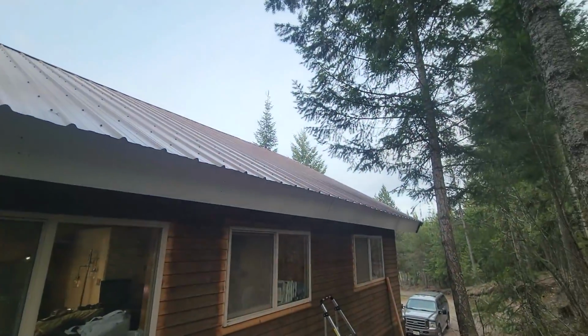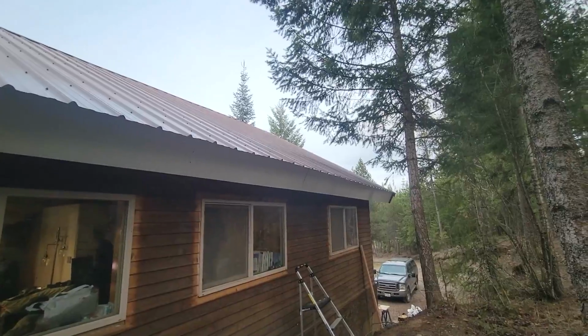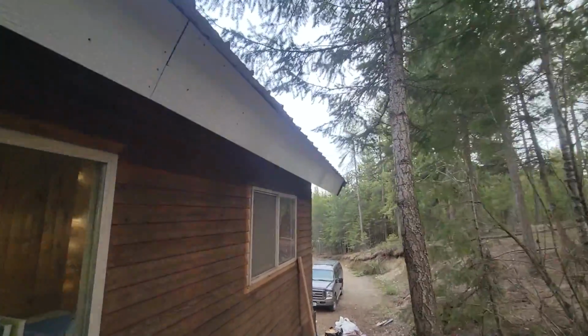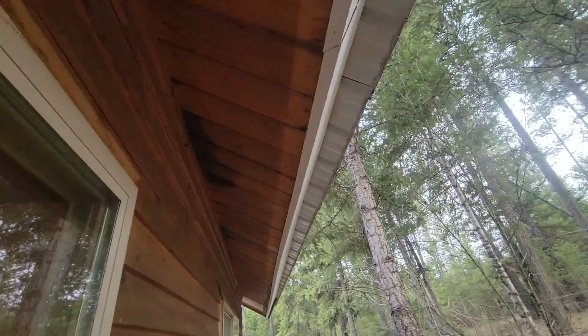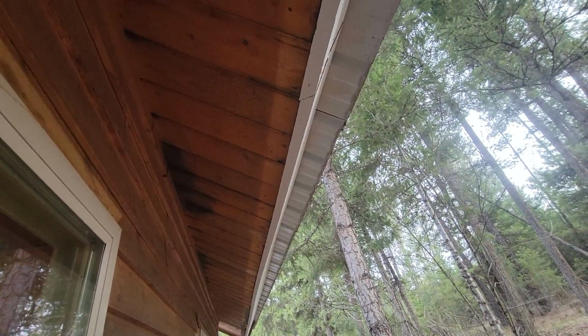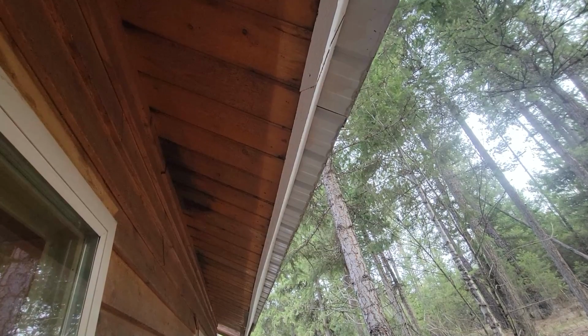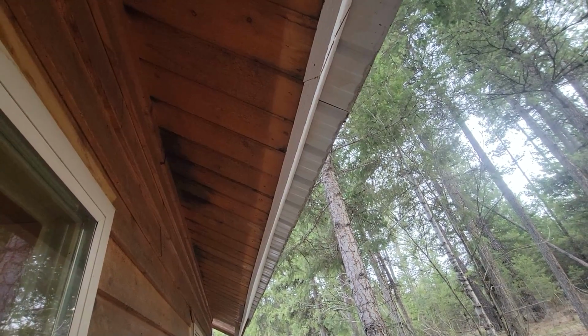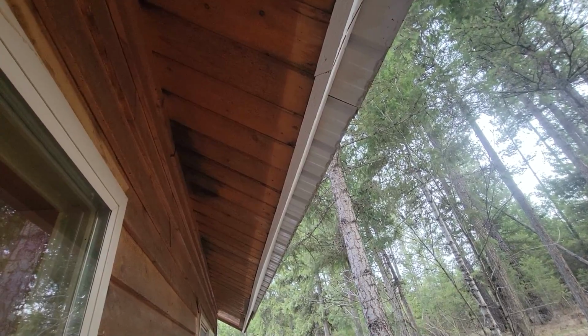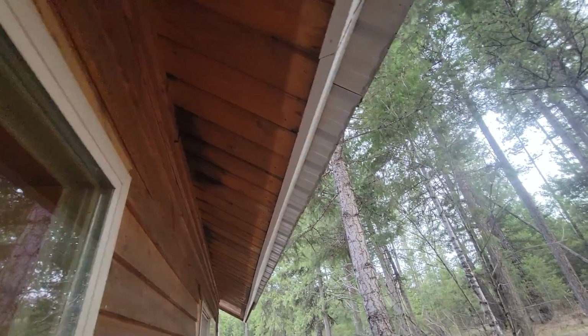So that is nice to have that up. Underneath, we need to finish. I'm going to need a trim piece here on the backside. You can see where the color difference is. They had a really cruddy pine piece that was there. So I need to just see if they've got like a 2-inch MDX or something I can butt up against and add some rigidity and fill that gap.